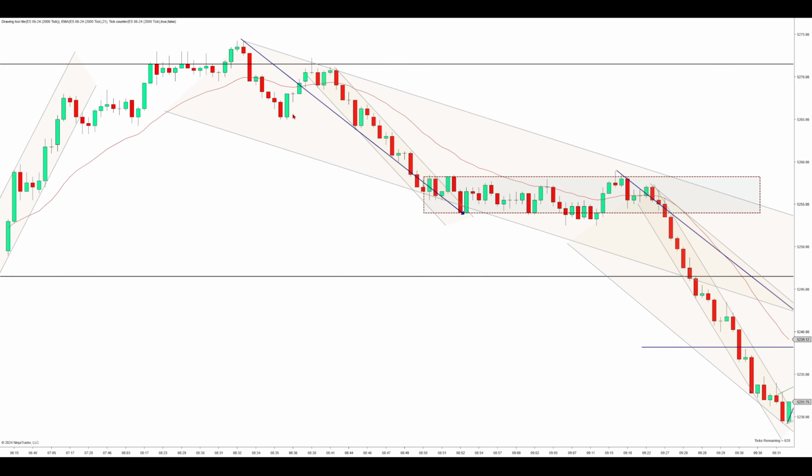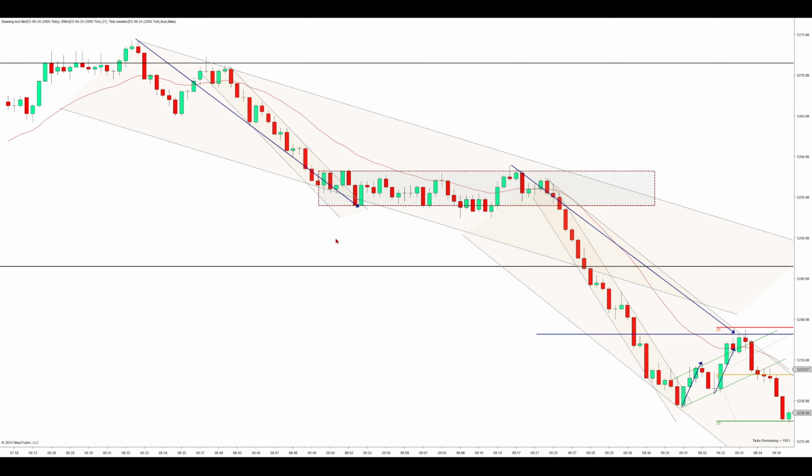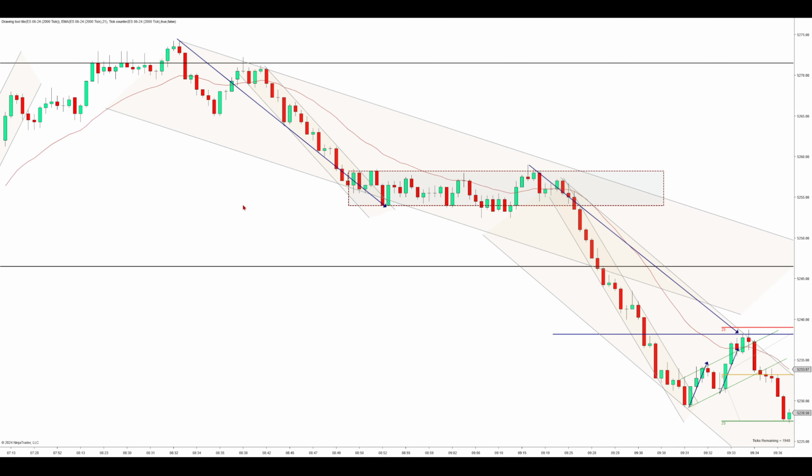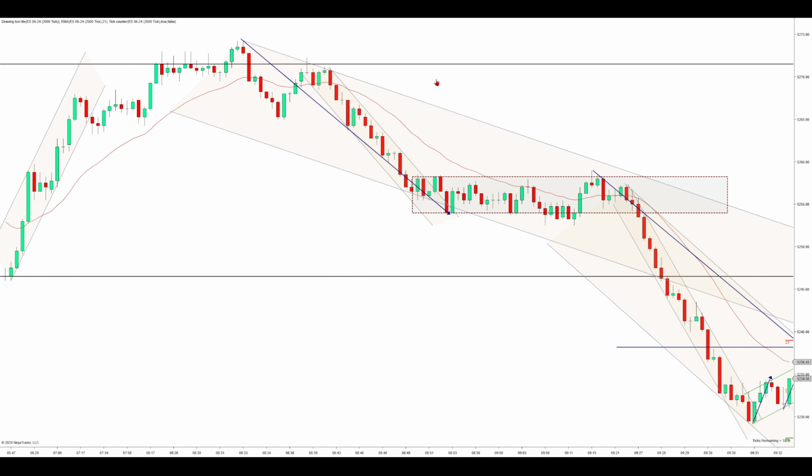And I personally don't like this entry because we push above the EMA here and then we hold back above. We form a swing above the EMA, which is not ideal on a reversal pattern to go short. And so when we push up here, we even retested the overnight high, and then that wasn't even strong enough to push it below the EMA. So when the EMA is holding like that on a reversal pattern down, that's really not good. And then by the time we get this bar here, it's really just getting stacked up at that point. So the entry was a little bit too small picture, getting choppy.